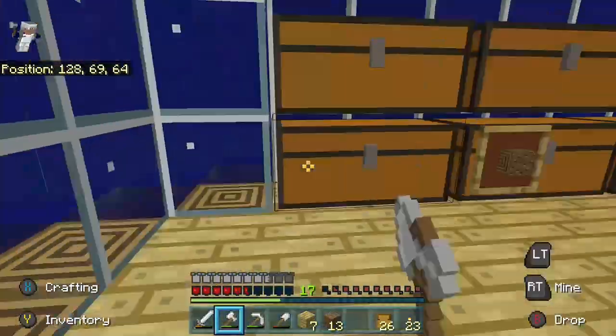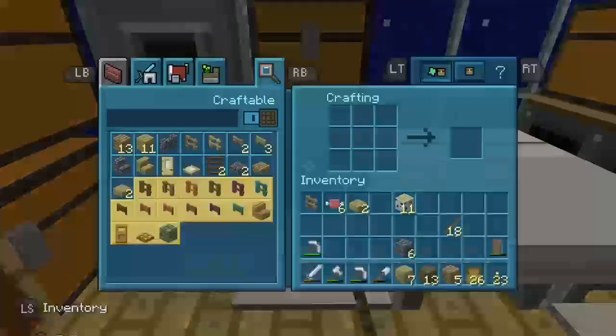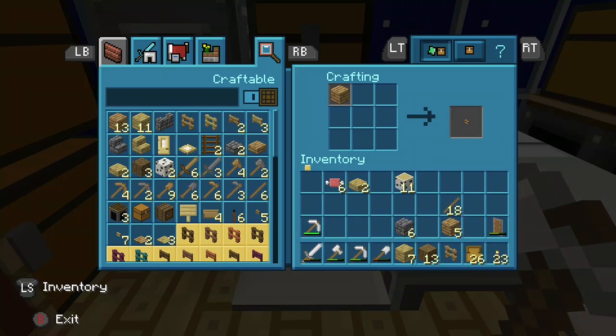Done that. Pop inside, it's going night. Get all the wood we have. Oh, we've also got a fence. Perfect. And sticks. That is oak in it. It just looks like jungle. For a strange, strange reason.